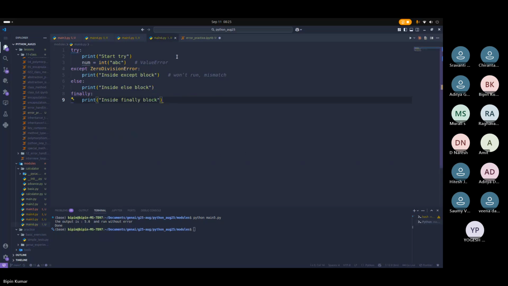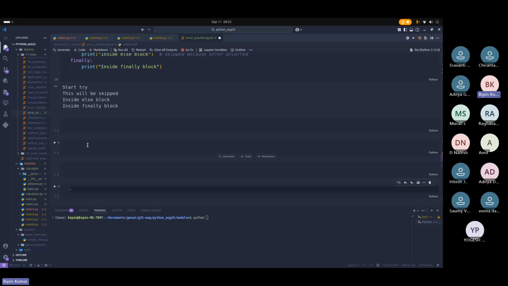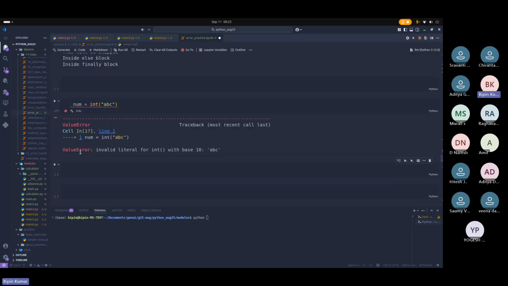Okay, so this is the code. If I run this, clear, python, if I simply try to run this, first I want to see what type of error is coming. Okay, so the error is a value error, right?